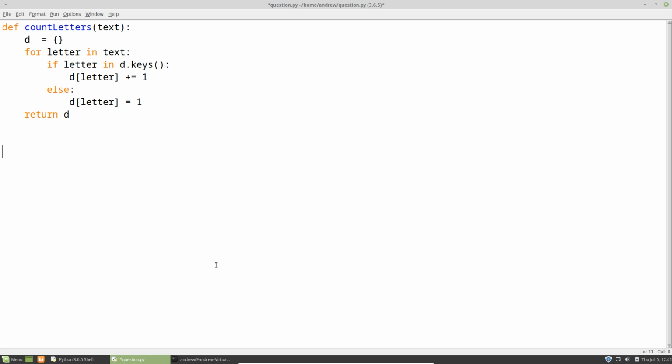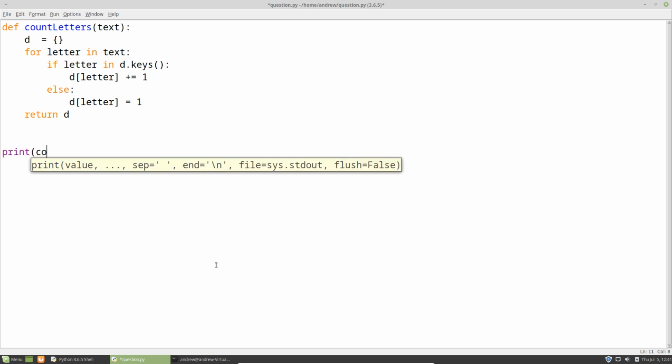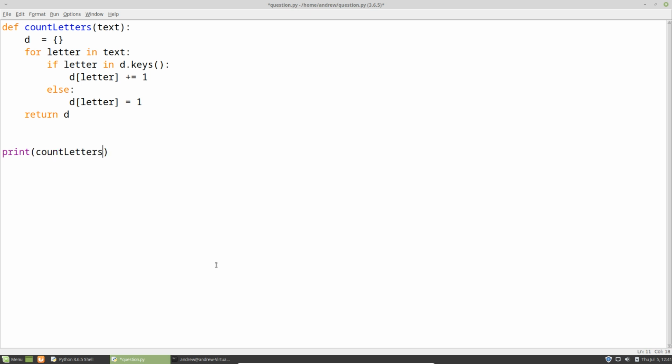So let's see how this works. Print count_letters, and then I'd have to find the most common, the one that has the most, but I'll get into that in a second. So print count_letters of "Hello there, my name is Mud."